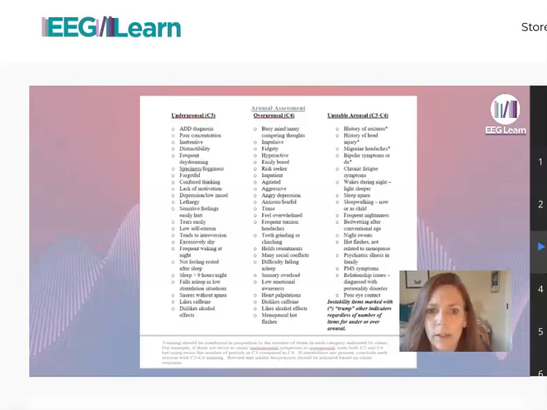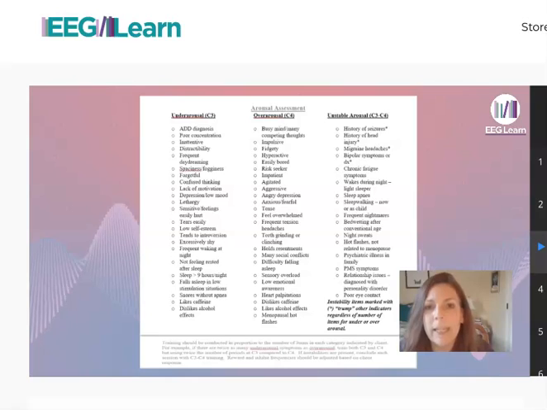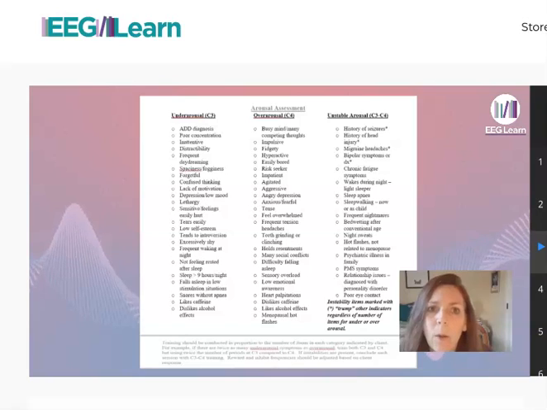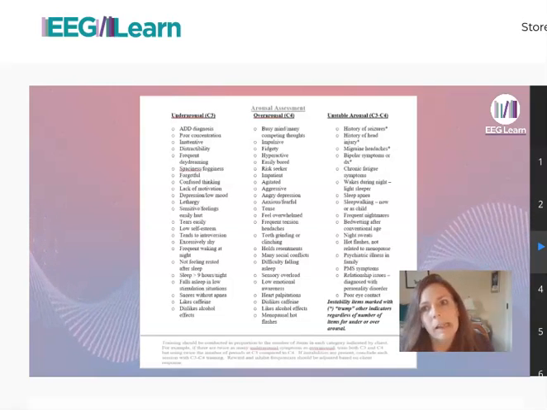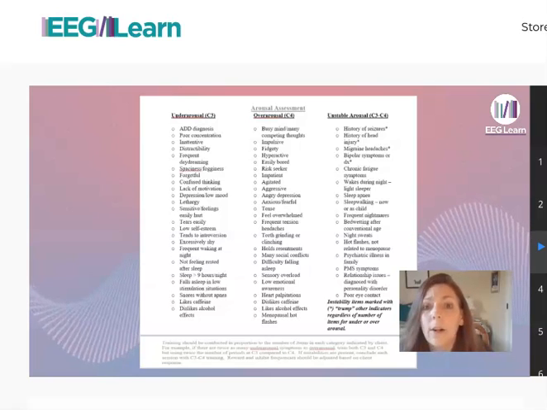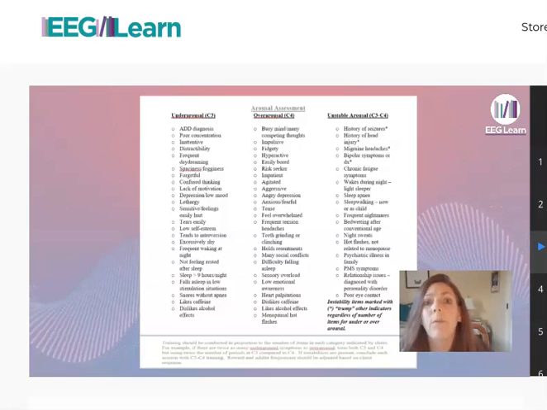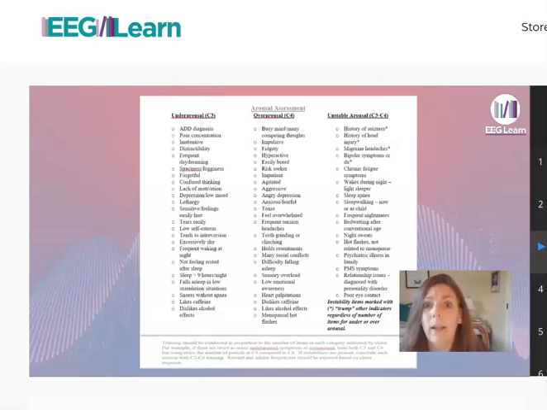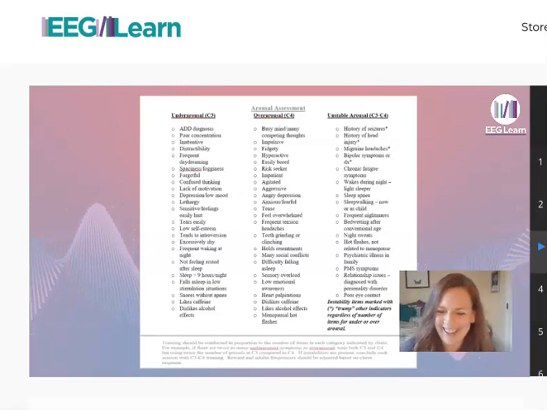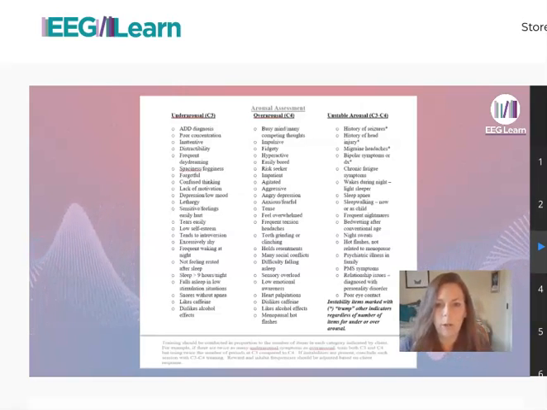Okay, and some people get confused and they think if a client has equal amounts of items checked on under or over arousal, that means you should do the stability training. Not necessarily. There are some people that do benefit from some left side activating training and some right side calming training together in the same session or sometimes alternating sessions. This is what we're going to try to figure out. Okay. So we keep going.